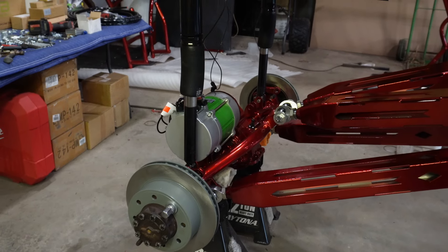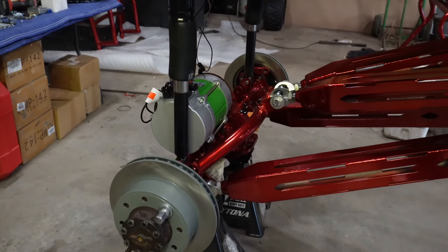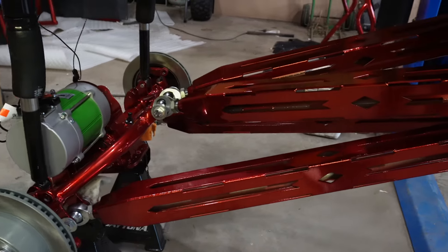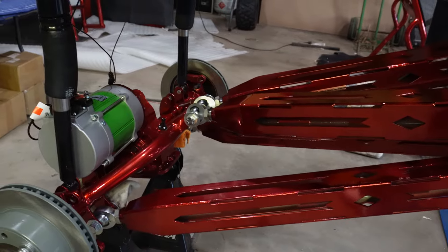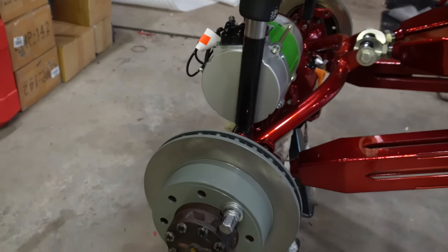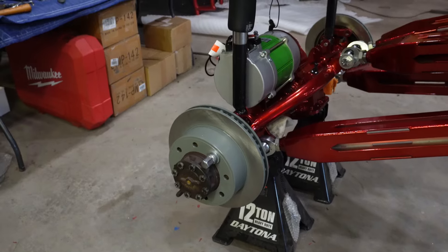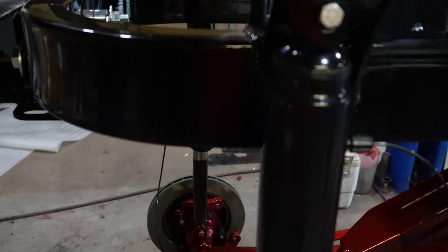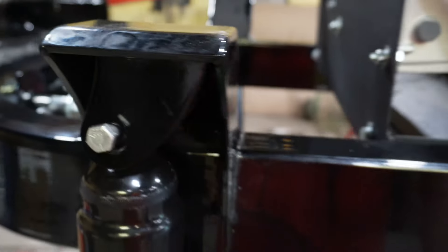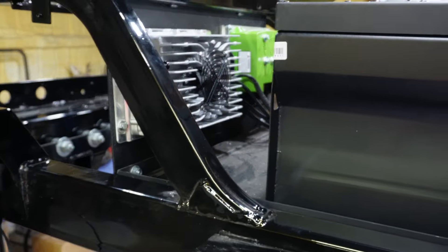This thing is wild. The name of the channel is Kart Crazy, but I have never done anything even remotely close to this. When I saw it on Facebook, I was like, yep, I got to go help out on that. This thing is amazing. We've got rear brake rotors. Some of this stuff is off pickup trucks — unbelievable. I'll give you more information as we go. I'm still learning about it here this morning. It's bright and early and we're going to get cracking on this. As I learn, I'll share the information with you.